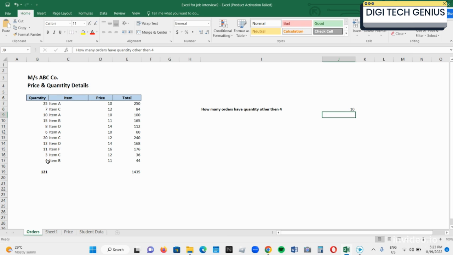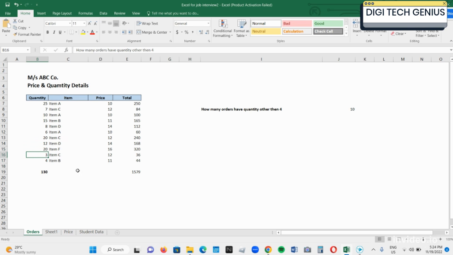So if you see, there is one order which contains 4, and that's why it has eliminated that one order, and out of 11 it says that 10 orders are there. I cannot see any duplication here. For example, I make a duplication over here, and this one I put as 20.